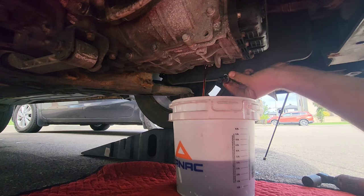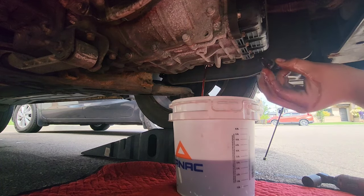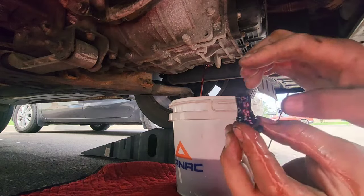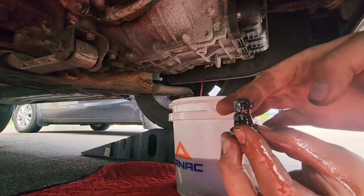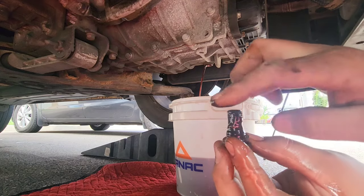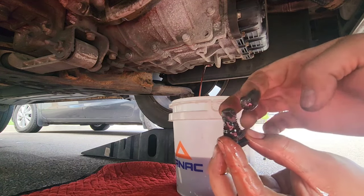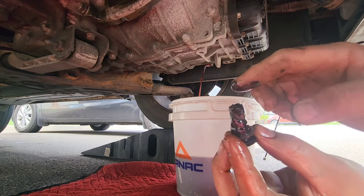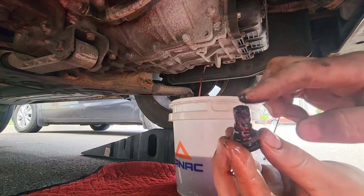So I'm going to let it drain out, and during this time, as you see right there, there's a magnet at the end with a little bit of shavings. This is exactly what I talked to you about. The kind of metal shavings that you're going to have inside your transmission fluid. This is pretty normal, that you've got this.